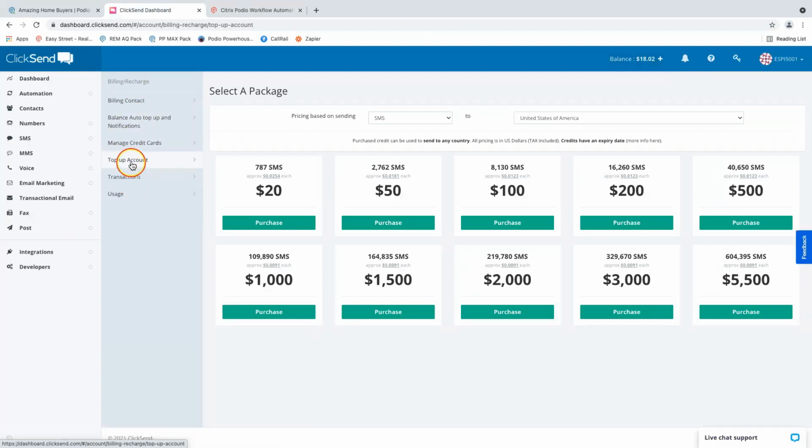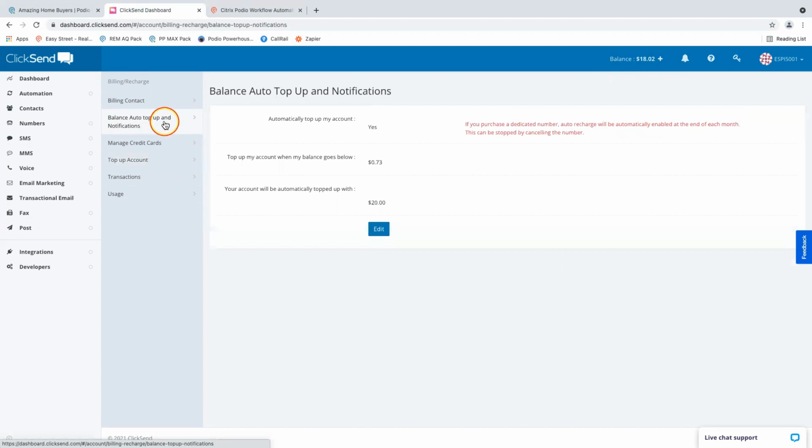You can top it up. That's just a one-time. You do it, and you see there's some economies of scale. The more money you put in, the cheaper per message your spend becomes. But I like to have everyone go to this balance auto top-up and notifications, and you can tell it, hey, anytime my balance goes below a certain point, I think I put usually like $5 or something, but you can even go low like this.